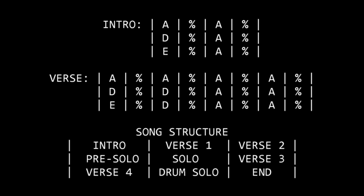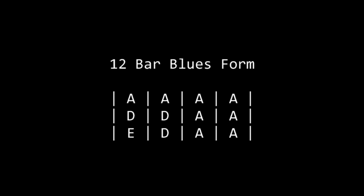And the other part is the main bulk of the song. Take a look at this chart. This is a 12-bar blues. Most rock and roll songs are based off of this, and it's no different here. This is a cycle that goes on, and it repeats itself each 12 bars, hence why a 12-bar blues.